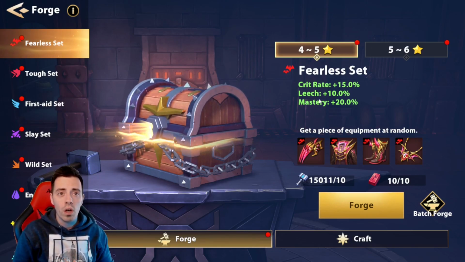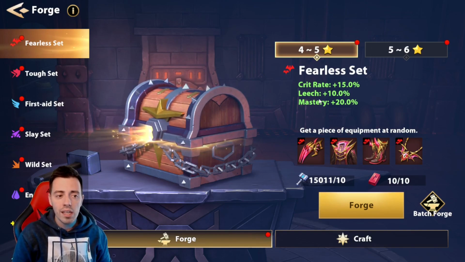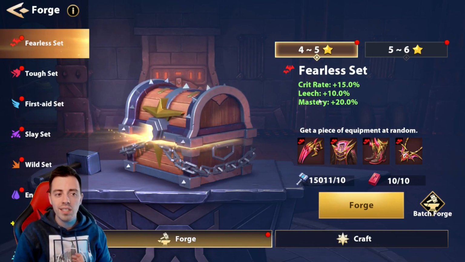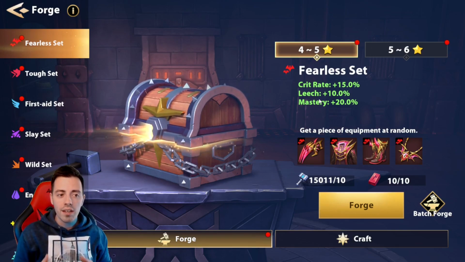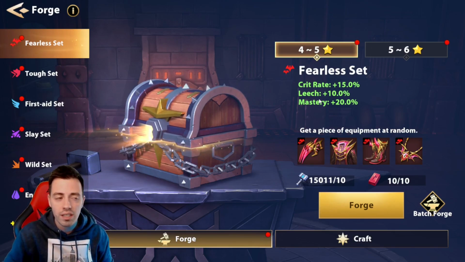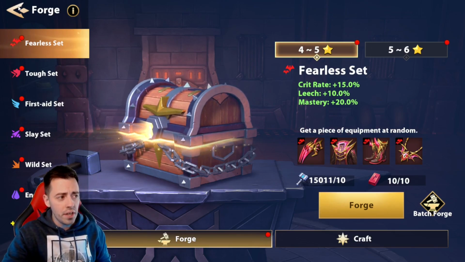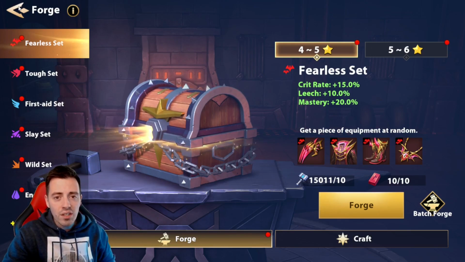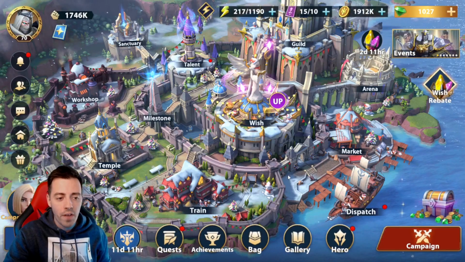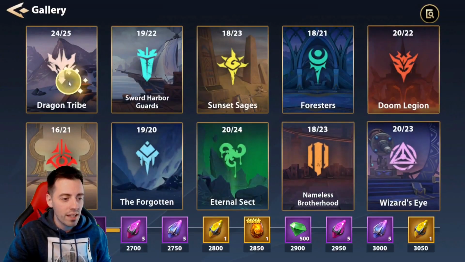If you also have Amelia, it's great on her. She can self-heal a lot because she's going to deal a lot of direct damage and a lot of dot damage, and you're going to heal yourself. So this gear is the best you can have early on in order to try to get some stars in the faction Abyss. So now let's go back here.